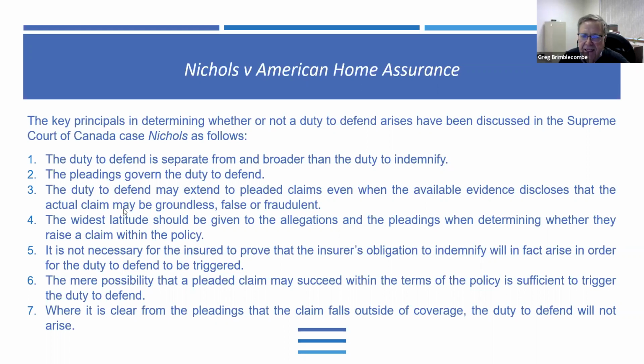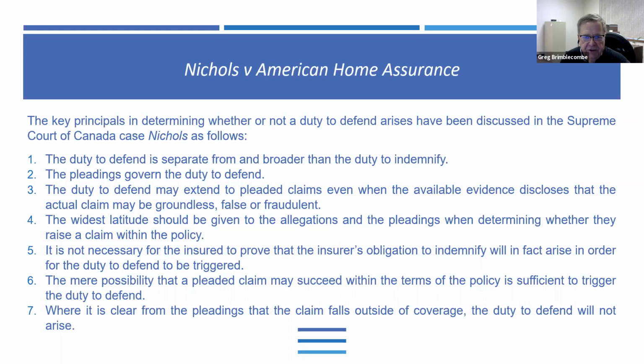The duty to defend extends even where the claim may be groundless. And that makes sense, right? So your insured bought a policy that says, if somebody sues me, you're going to defend me. That's part one. And if I'm responsible, you're going to pay the indemnity. So what happens in a situation where your insured clearly didn't do anything wrong but still got sued? Wouldn't be fair to them to have purchased this policy for protection, and the insurer says, well, sorry, it doesn't look like you're liable, so we're not going to defend you. Widest latitude should be given to the allegations in the pleadings. We talked about that.